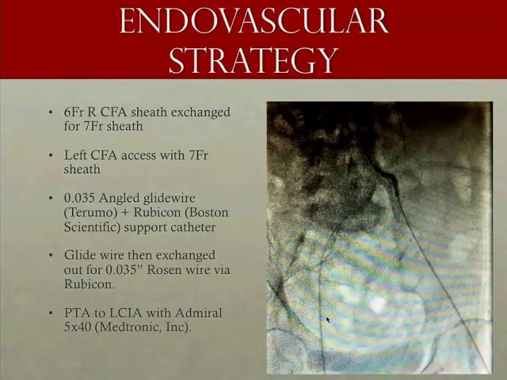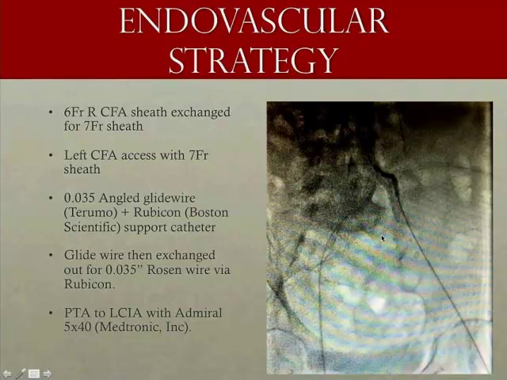So we proceeded forward. The right common femoral artery sheath that we had placed was a 6 French initially, and that was exchanged for a 7 French sheath. The purpose for that was that I was anticipating stenting her common iliac arteries. We then proceeded with access in the left common femoral artery, and I placed a 7 French sheath directly. I then turned my attention to the left common iliac lesion, as clearly that was the more severe of the two. And I proceeded as follows.